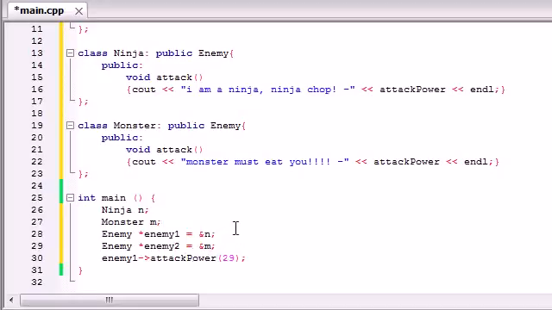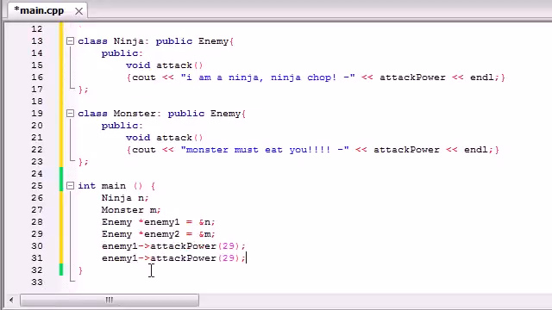So basically, because a ninja is a type of enemy, this line of code right here is valid. Anything that an enemy can do, a ninja can do, because a ninja is just a more specific type of enemy. Every enemy has an attack power, so that's why we're able to do this. And the reason it knows whose attack power to set is because enemy 1 equals a ninja object. So let's go ahead and just copy this. Again, you should never copy, ladies and gentlemen. And we'll set enemy 2, which is the monster. We'll set this attack power equal to 99 or something stupid.